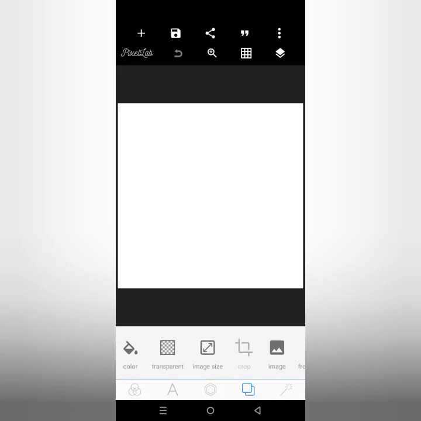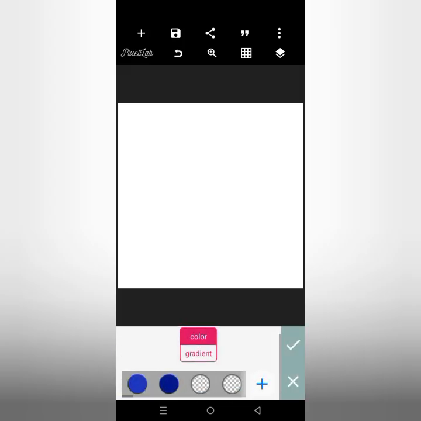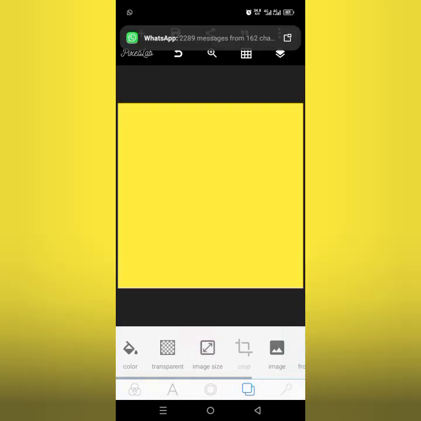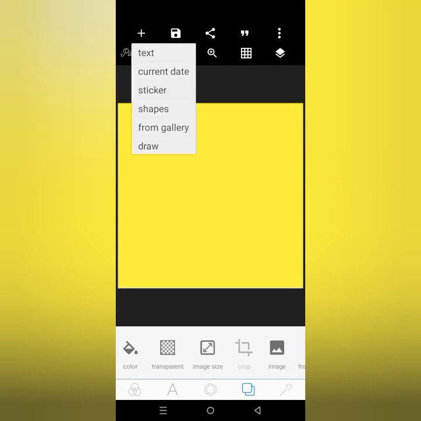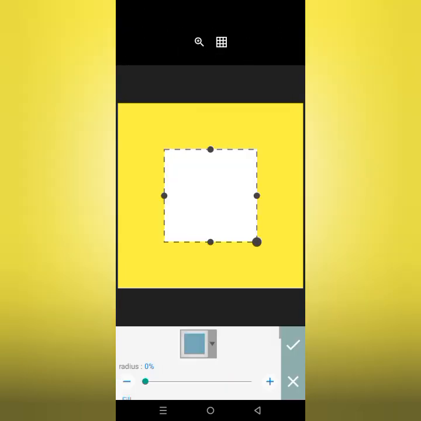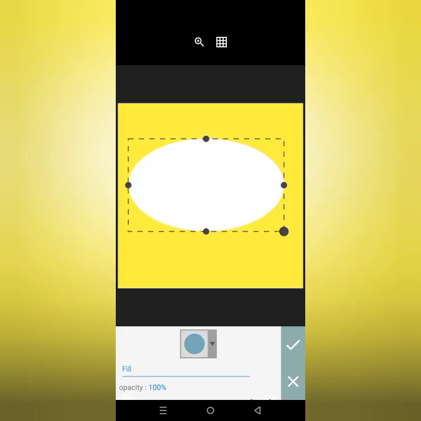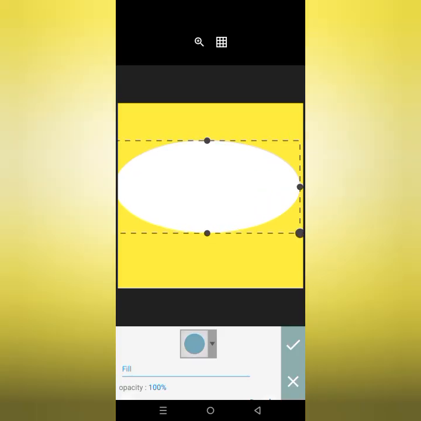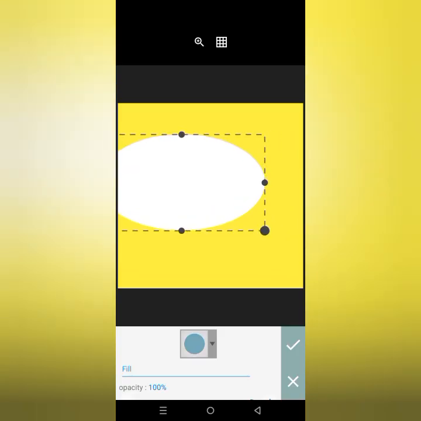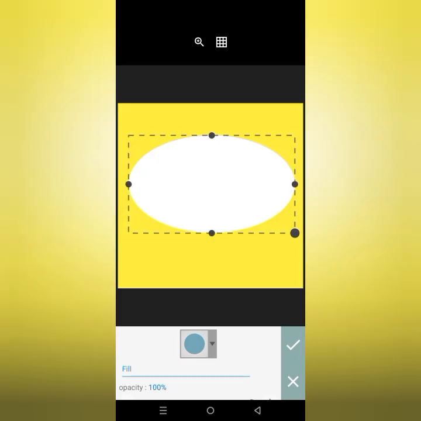Now, I'm not using arrows anymore because we have understood how to navigate through the various elements. So you make sure you choose the background color to be yellow. Then the next thing to do is that we are going to import a shape, and that shape, make sure you change it to circle. You can either use this or you can adjust the radius to complete a circle. Then you extend this to be in the form of an oval. So something like this. Then make sure it is in the middle.